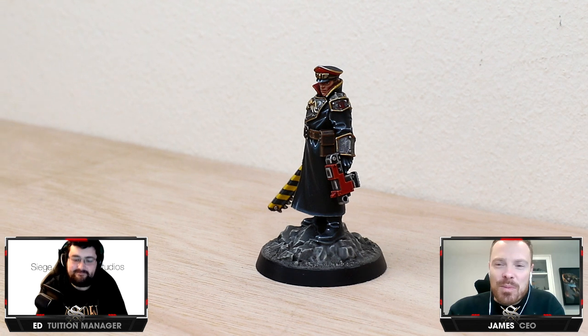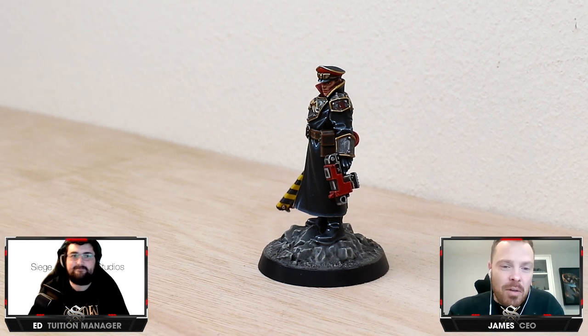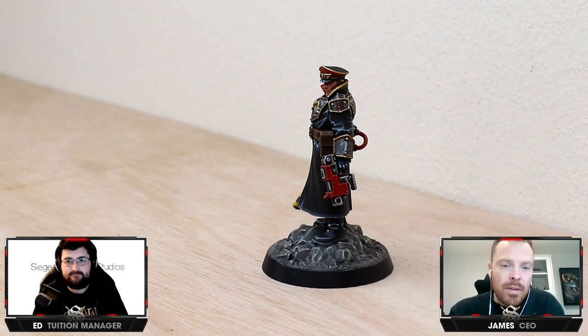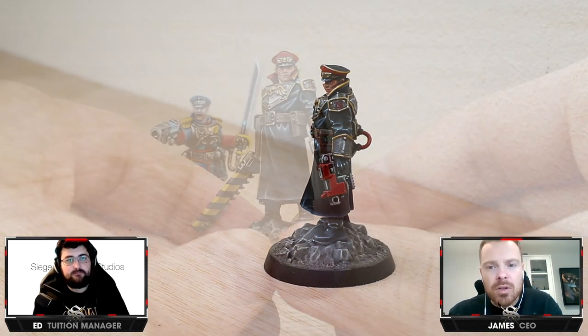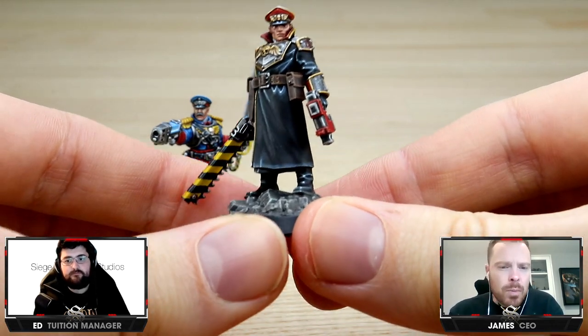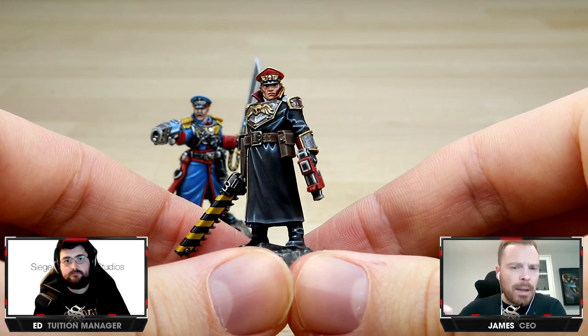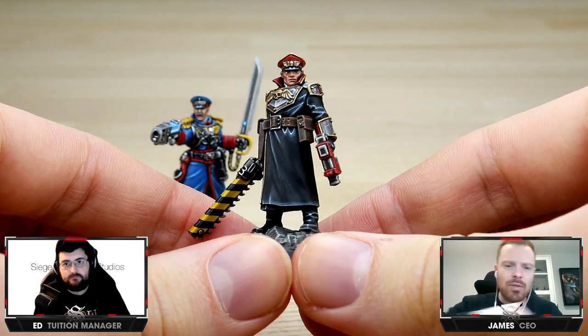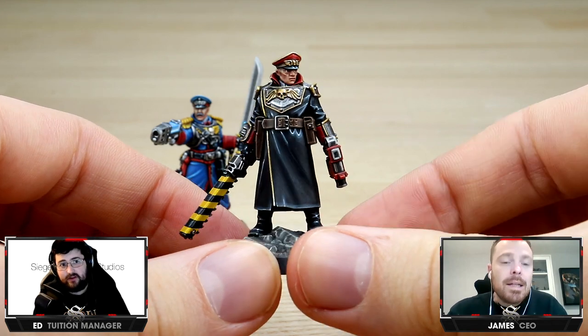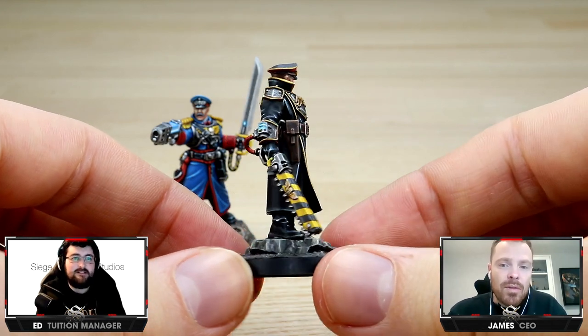Yeah, so two awesome models. The Commissar, again, a very iconic and imposing model, obviously, for the Astra Militarum range. A lot of the Commissar models through the ages have been quite static. Yeah, there was one that's got a power sword drawn that was charging with a plasma pistol across his chest. And obviously Commissar Gaunt in both his versions is pretty decent. Yeah, he's got a bit more of a dynamic pose.